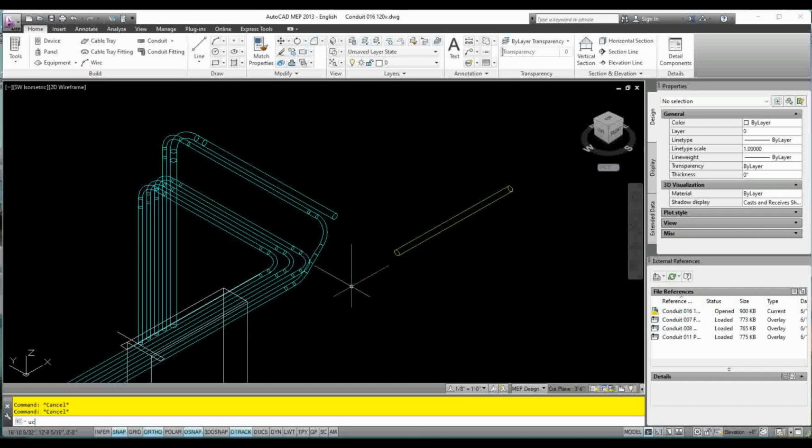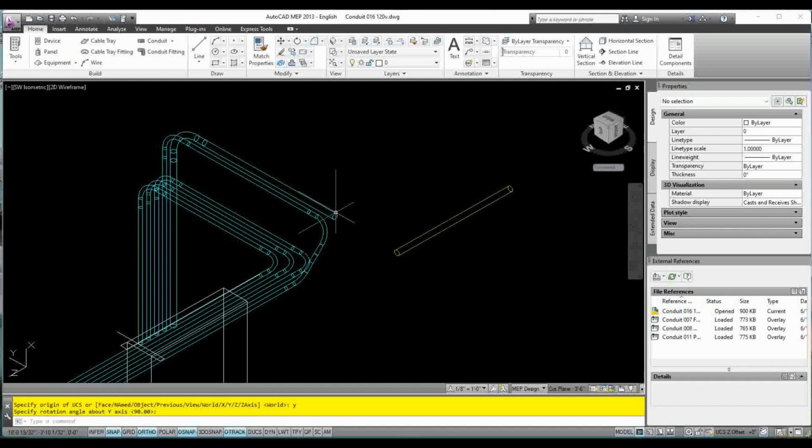Type in UCS, hit enter. What do we need to do to get X to Z? Well, we need to rotate around Y. So type in Y, hit enter. And we'll play with this thing until we get what we want. And that looks about right. So this is X and this is Y.